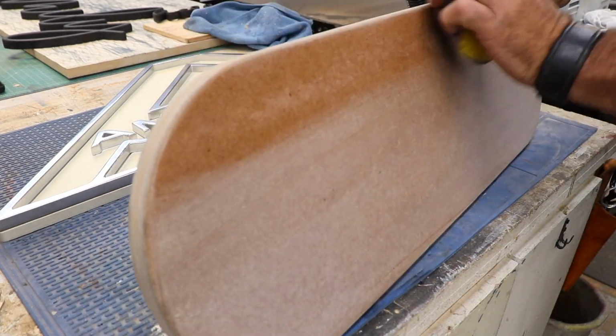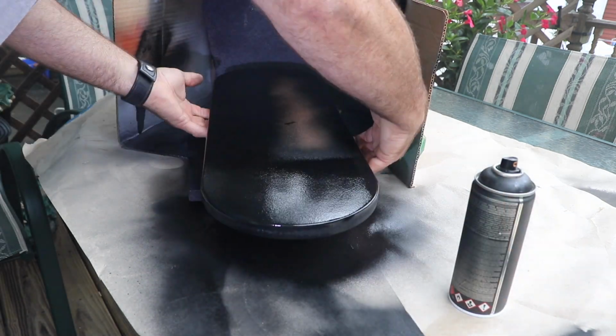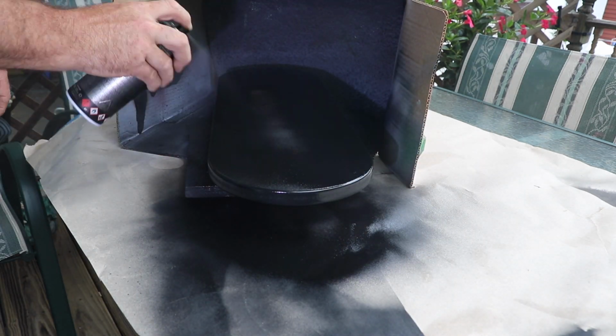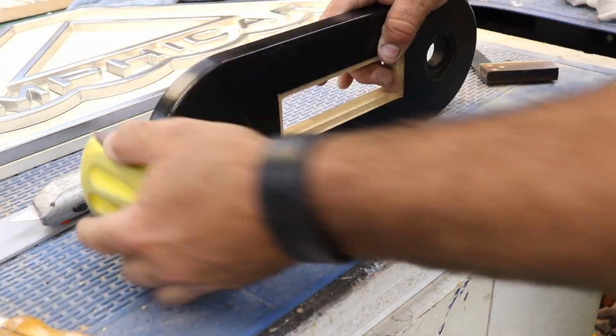I moved on to the base, cut it out of MDF, had to seal it all first, give it a good sanding, and the customer specified that he wanted black lacquer. So here's me spraying black lacquer. Never used this stuff before, and I was going to find out that it wasn't as easy as it looked.